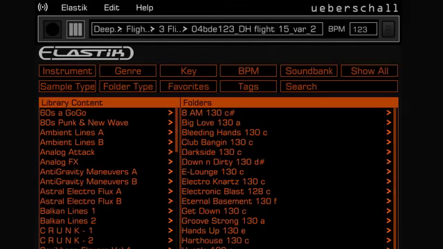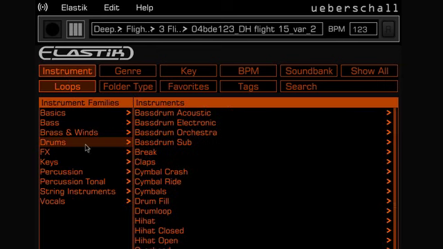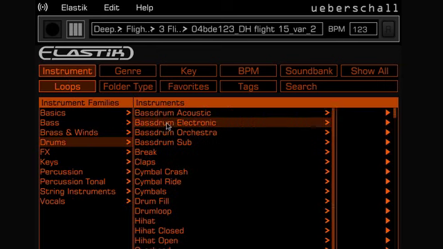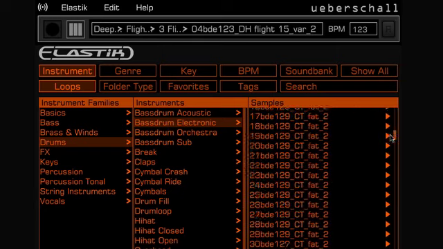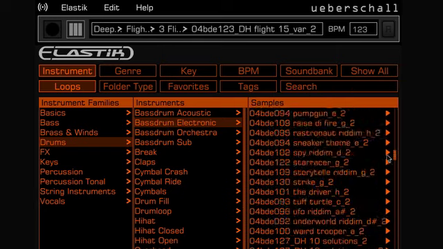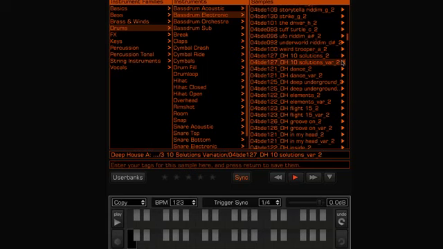Using the browser, we now load 3 drum loops which are not from the same library or soundbank. We want to show this to demonstrate that loops are compatible with each other. On C1, we load a bass drum loop. We browse around a little. This one's okay. We load it to C1.